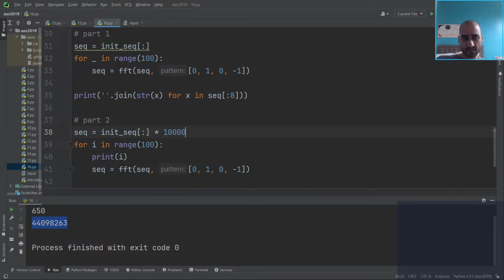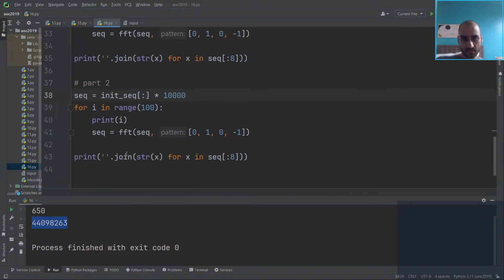That's crazy. It's going to be too big. And then print i. We don't need this parameter anymore.